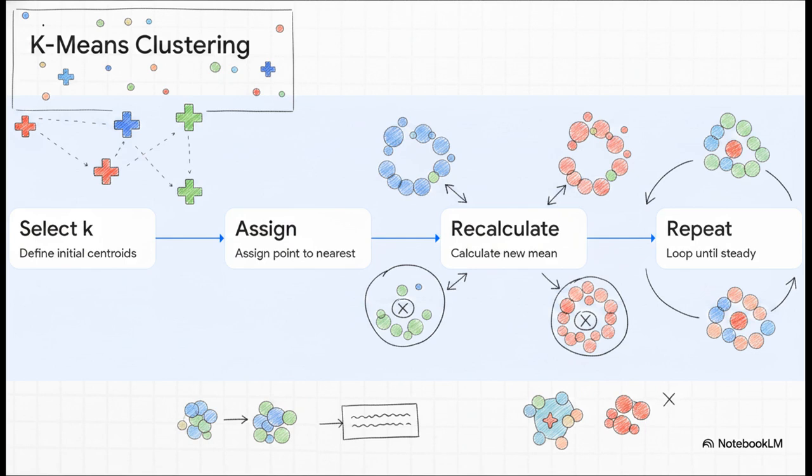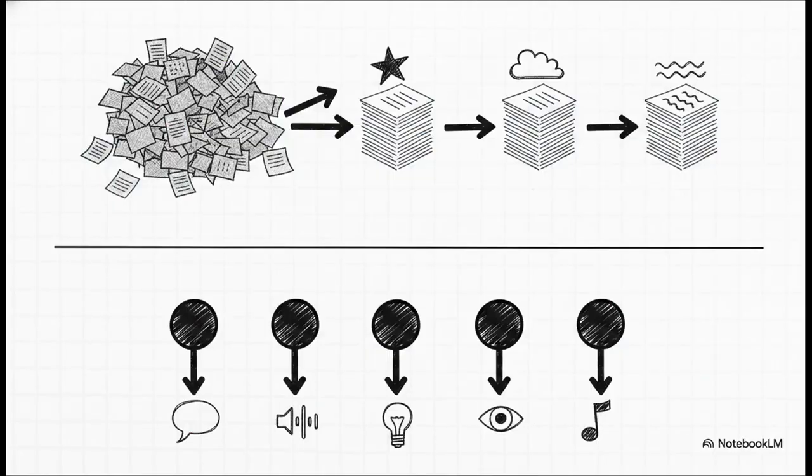It's super powerful. But just note, it does work best when your hidden clusters are roughly spherical, and it can be a bit sensitive to exactly where you place those very first initial centroids. But what if your data isn't visual clusters? What if we need to find hidden thematic structures in text? Enter LDA, or Latent Dirichlet Allocation. Think of LDA like a hyper-organized librarian sorting through a massive corpus of text documents to uncover underlying topics.